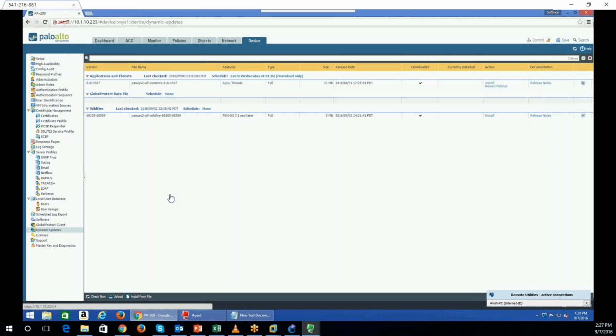It's the same here. It has an application called Applications and Threats, one kind of feature. There are new threats available in the market, so all these updates are available here in dynamic updates. You need to install these updates in your Palo Alto device.